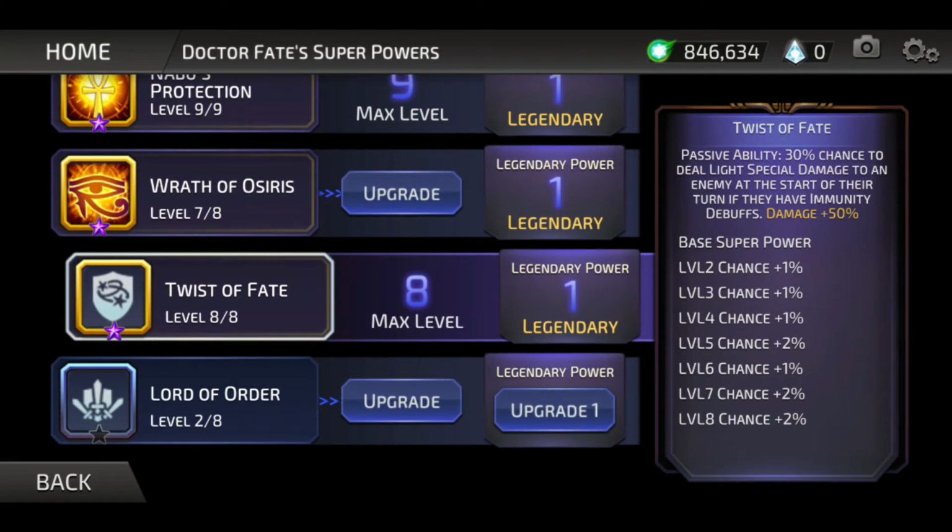Twist of Fate. Passive ability, 30% chance to deal light special damage to an enemy at the start of their turn if they have an immunity debuff. So this kind of goes into play with how they opened it up, allowing buff immunity to synergize with his kit a little bit. The legendary point increases its damage by 50%, which is really useful. The ability itself hurts. Like, it hits pretty hard.